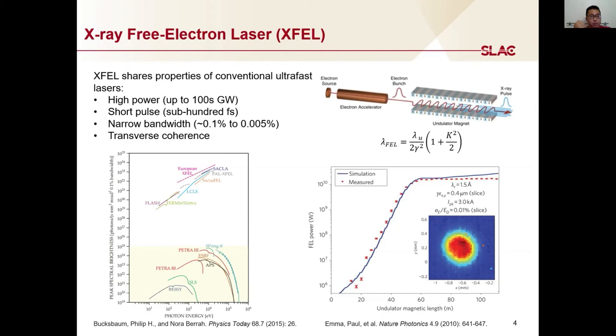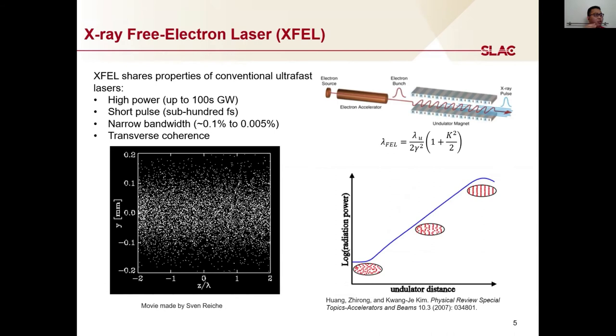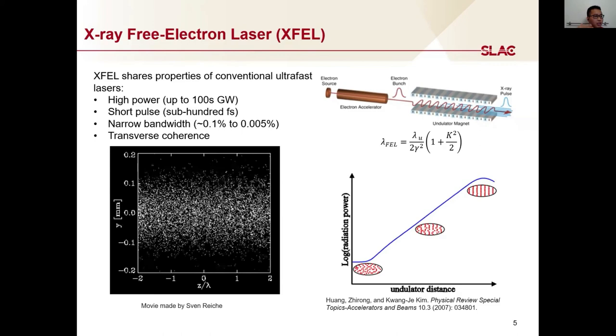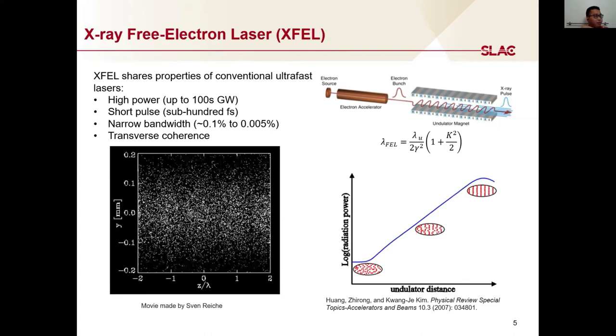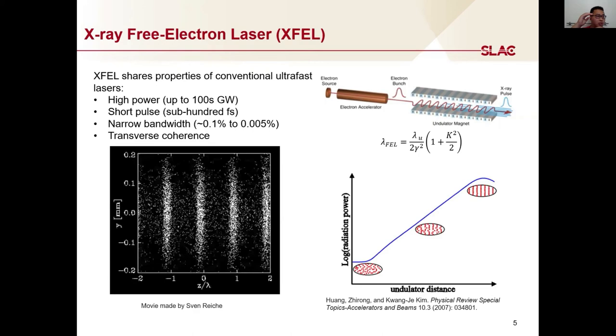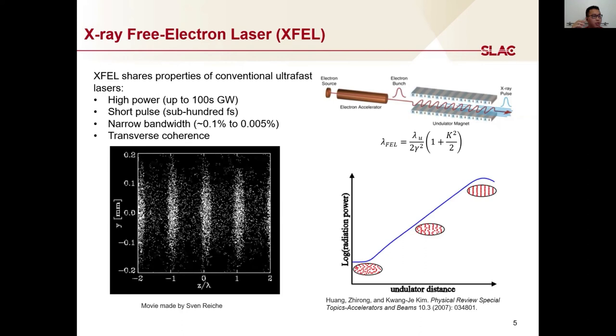Okay. The key idea of FEL is all about microbunching. The radiation generated by the electron beam itself in the undulator can interact with the electron beam and cause the electron beam to reorganize itself into a sequence of microbunches separated by the radiation wavelength, which results in the coherent emission of X-ray radiation with a peak power many orders of magnitude larger than the spontaneous emission. Here I show a video of FEL simulation made by Sven Reiche. The electron beam starts from a relatively uniform spatial distribution. Depending on the relative phase of the electrons to the plane wave, some electrons gain energy from the radiation, while other electrons lose energy to the radiation. Hence, the energy of the electron beam is periodically modulated at the FEL resonance wavelength.